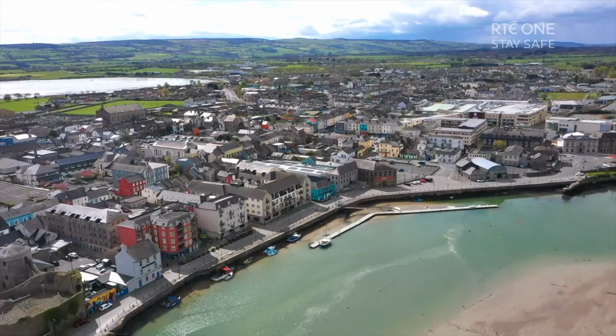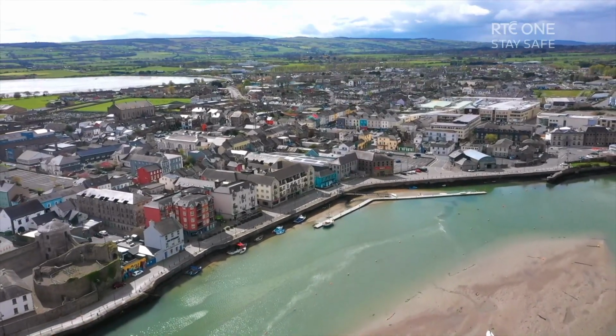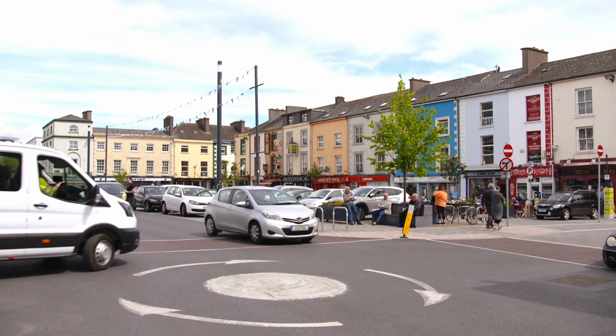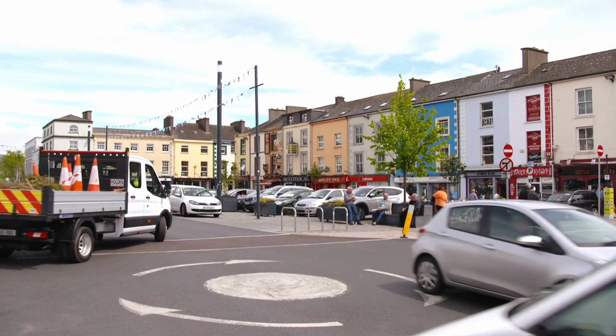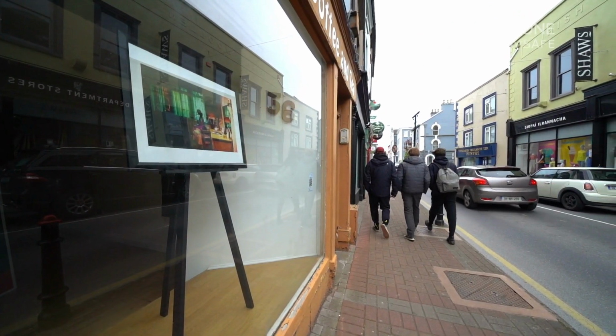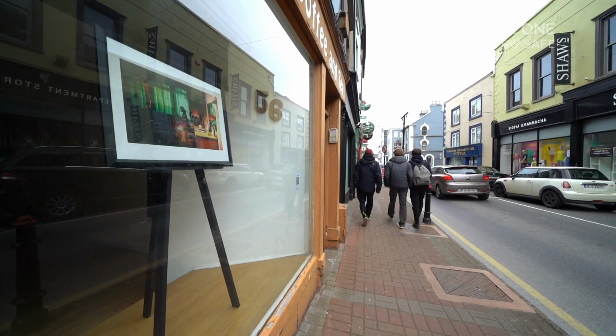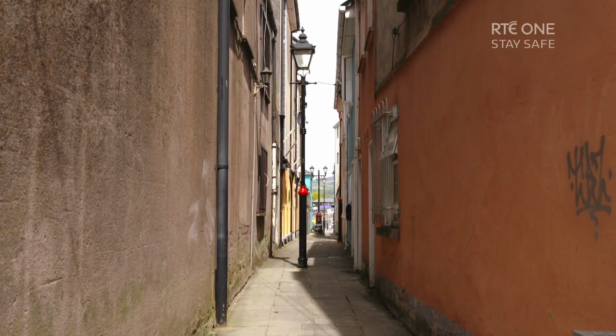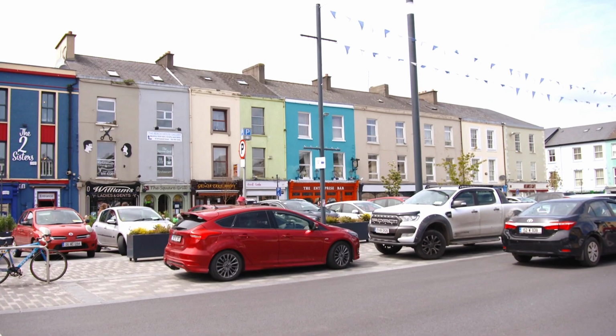There's a lot of empty businesses around the town, unfortunately. With the year we've all had, it's starting to come out of it now, but some of these businesses have actually been empty for the last few months and a year or so. Fantastic that they've joined the initiative and they've made their premises available for Jean for this wonderful exhibition. The exhibition is continuing for the summer months.